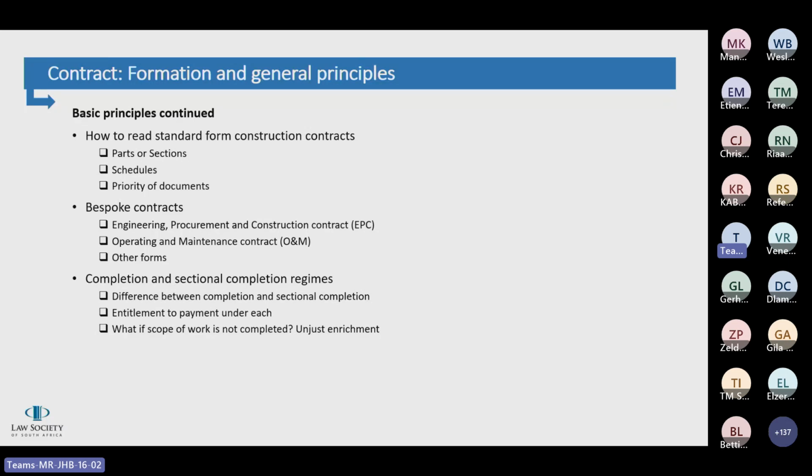If that is the regime that's agreed under the project or the contract, the contractor must then plan its program and perform the works accordingly. Sectional completion dates allow the employer or the client to take over the section that has been achieved for its intended purposes. So it then can start up generating power on the one section, for example, if it's a power station, whilst the construction on the other sections can continue.